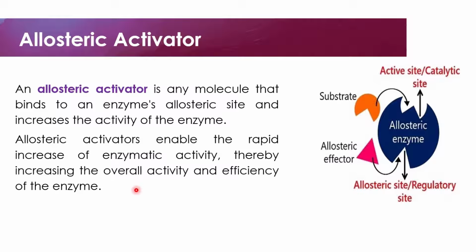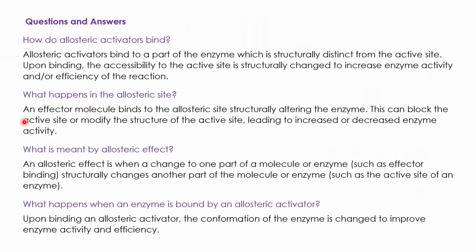So these are just some questions and answers that I would like you to take time and go through. The first says, how do allosteric activators bind? The second question says, what happens in the allosteric site? The third, what is meant by allosteric effect? And the last question, what happens when an enzyme is bound to an allosteric activator? So I would encourage you to go through these questions and answers.